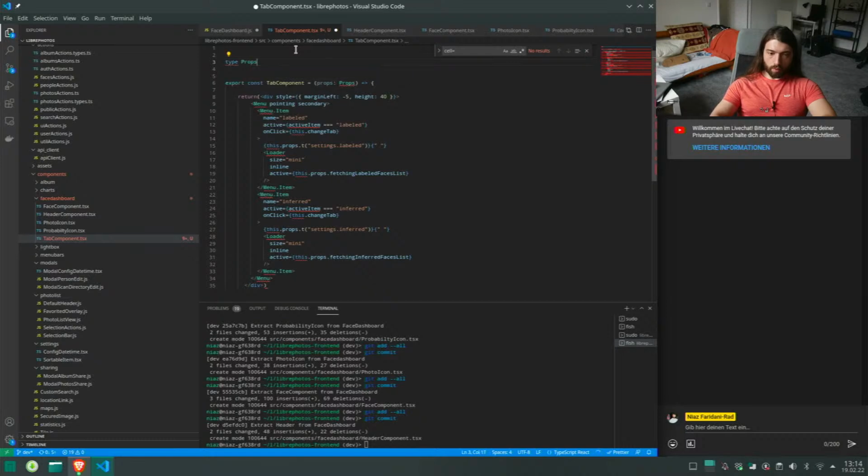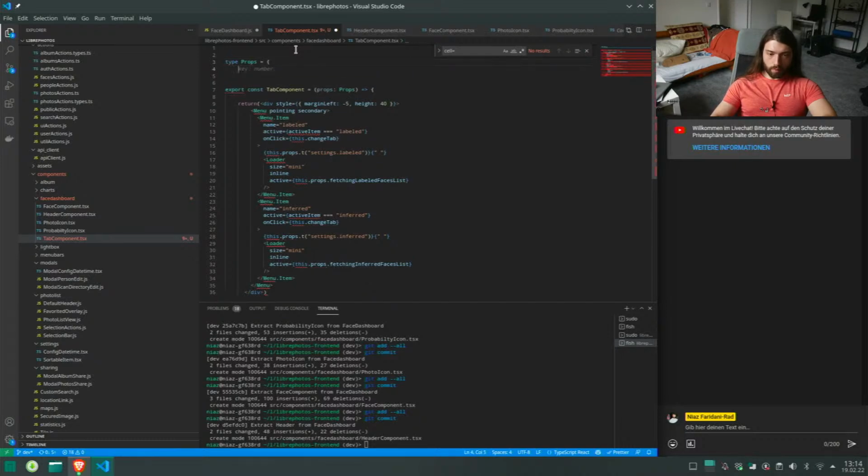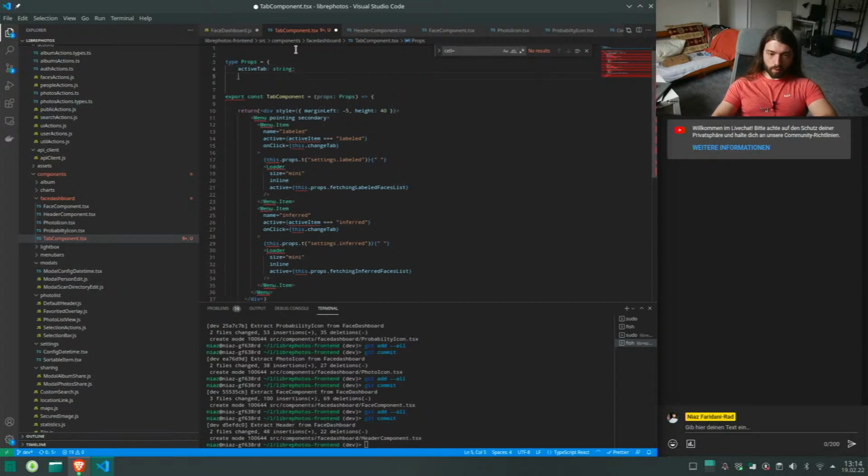Type props. And then we have active tab. Yep, yes, let's call it that. And we have change tab.